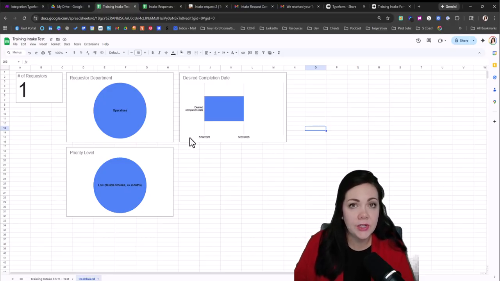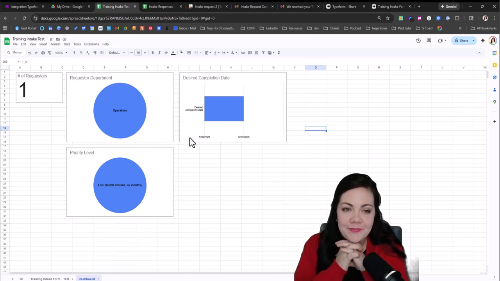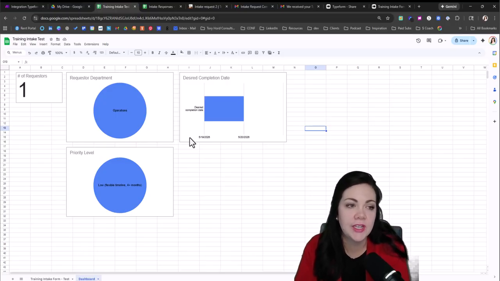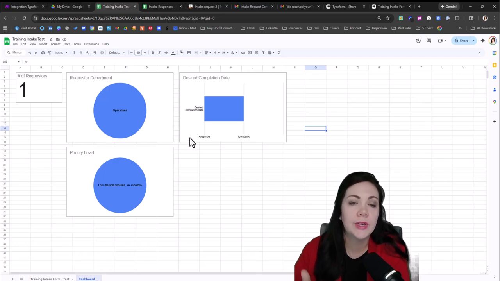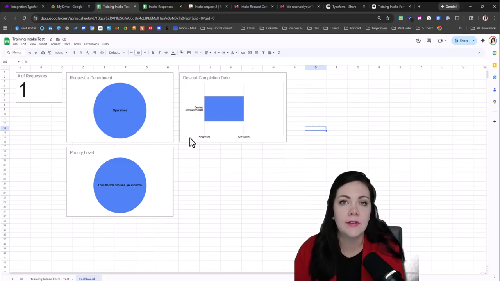This will, of course, change. As you know, as learning and development professionals, we'll go into that kickoff meeting and we'll be like, okay, you really don't have any content at all, and it's going to take a lot longer for us to get this project up and rolling and things like that. So then the timeline might change and shift a little bit. So I would recommend having a separate process. Maybe you have an intake request form that's for your kickoff calls. And so then as you're typing in as the learning and development professional into that form, it's going to populate all the new information, and you can compare your intake request from the business to the learning and development kickoff process, so that you can see how those projects have changed potentially.